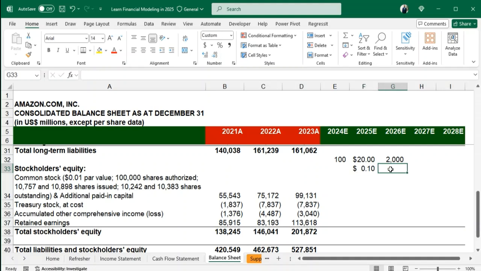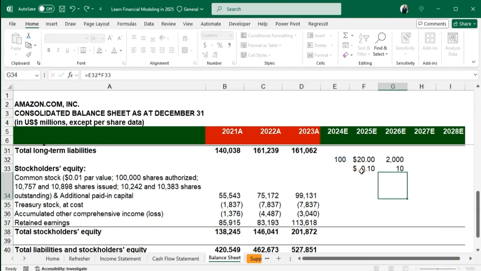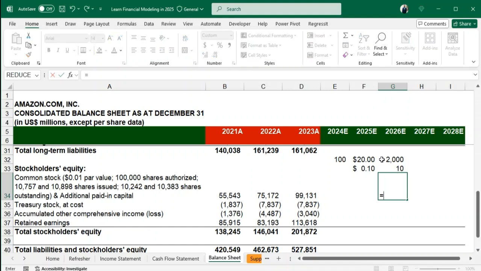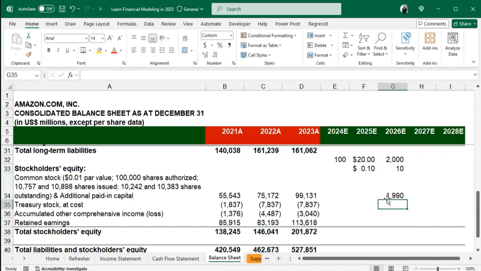Then it means that the shares at par value is going to be equal to the number of shares issued multiplied by the par value, which is 10. And so there's going to be a difference between the amount at which we issued our shares in the market and the par value of the shares, which is going to be 1,990.